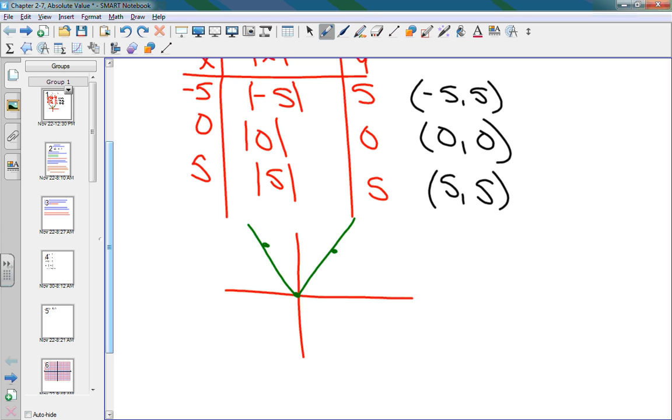Okay? Now, what you need to get is that all absolute value graphs look like a V. They either look like a valley, can you see this? Or they look like a mountain. They're still a V, aren't they? Okay? You're going to hear me use those two words the entire time today. They're either going to be mountain or they're going to be valley.